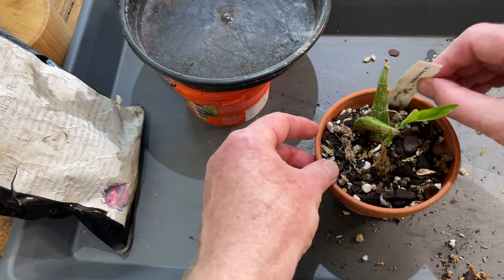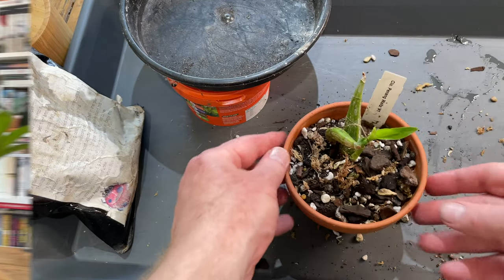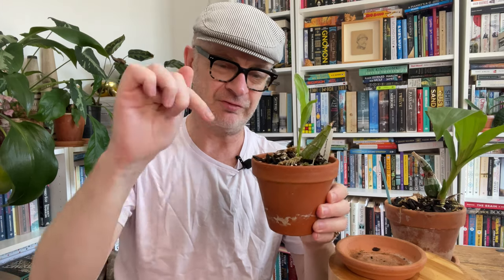And there we go. The name of the game is not to water them too soon. You can repot them as soon as you see the new growth and the new root emerging, but just don't water it until that growth is of a good height and the roots are long enough to really be getting into the medium. Then you can just start watering, and in a couple of weeks when it's a bit bigger, really get into your regular heavy watering and heavy feeding regime through the warm, hot, balmy summer as they put on all their new growth.